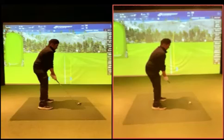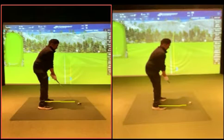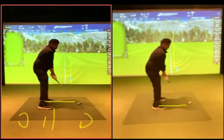Okay. So setup-wise, obviously we talked about your ball position and your grip. We're not going to see that from this direction, okay? But what you did have was the ball a little bit too far towards the middle or too far back. Ideally, you want it just a little bit nearer to that front foot, not on the front foot. If you think about your feet, there's the middle. You'd probably want the ball just left of centre somewhere, okay?